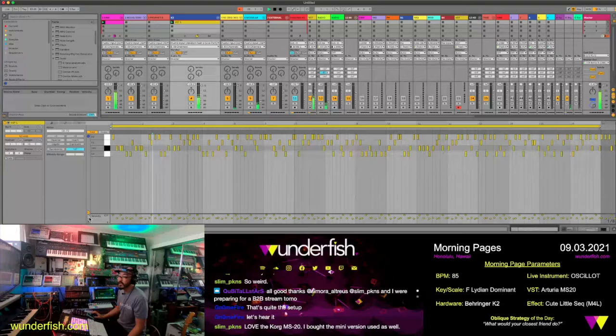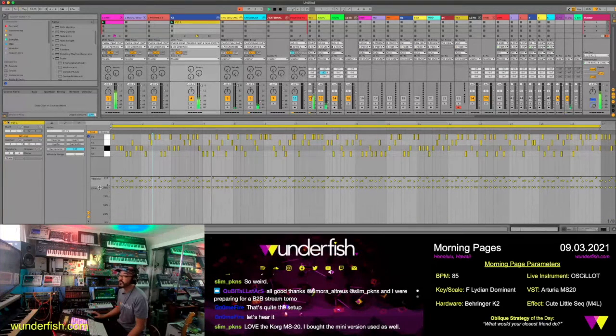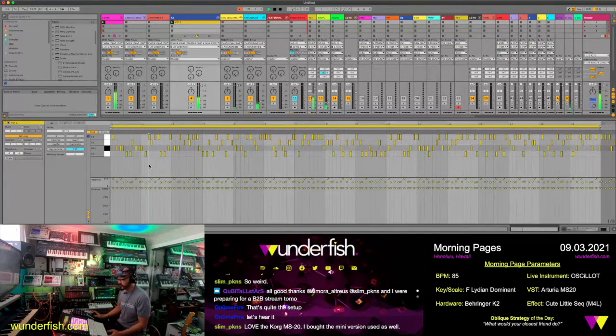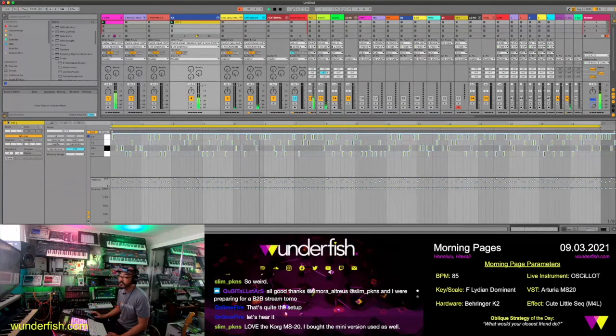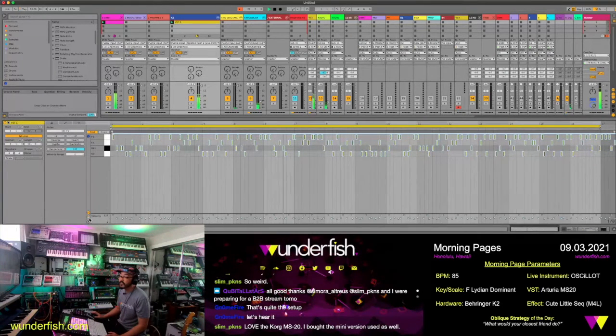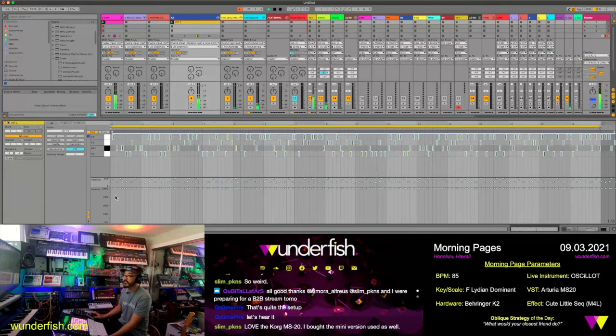The great thing, if you guys are using Live 11, is this new chance lane. You actually have to click this little symbol right down here on the bottom where my mouse is to get the chance lane.